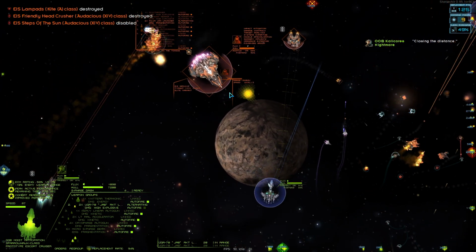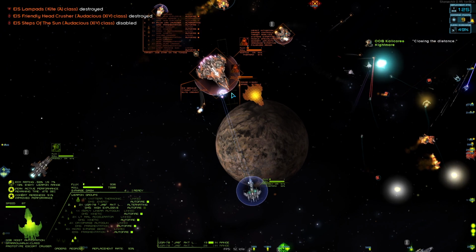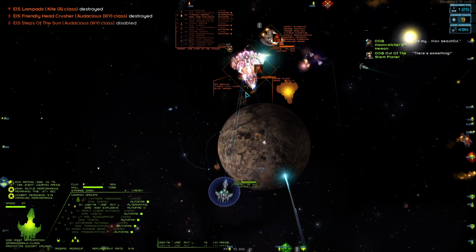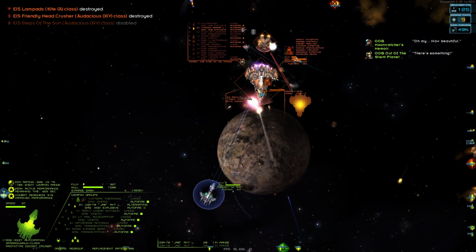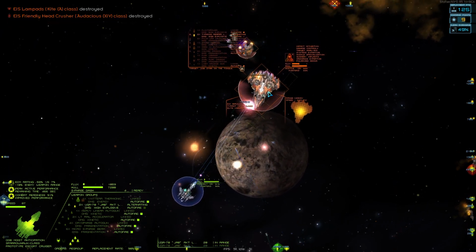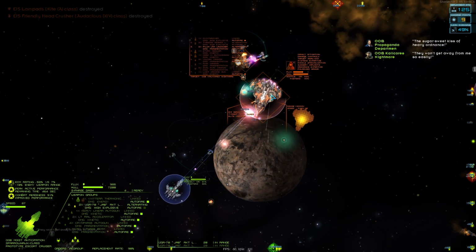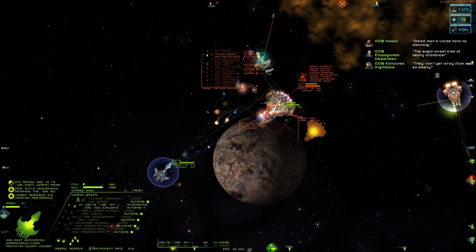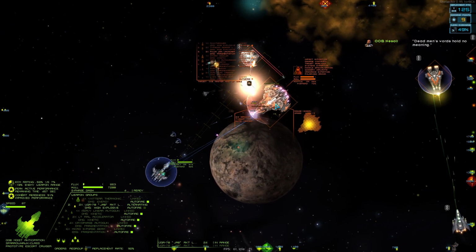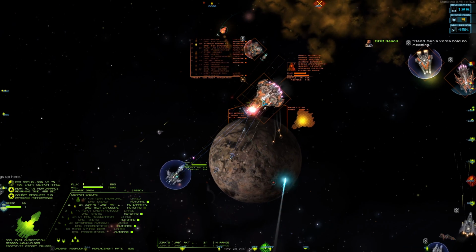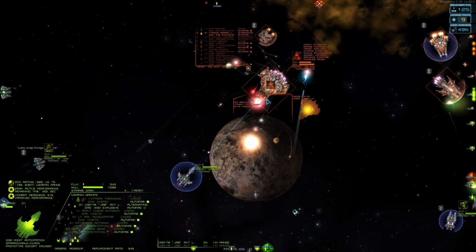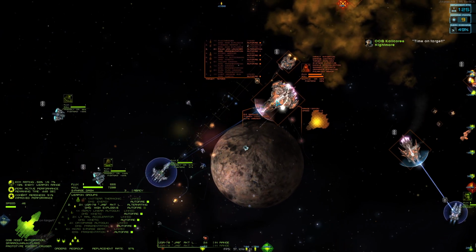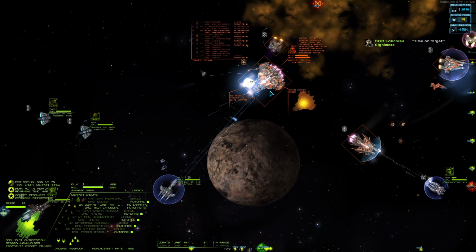There's the battleship. What do you got, battleship? Do you have anything? Do you have guns? He's got guns. He's got tons of guns. Storm needlers, all kinds of stuff. I don't know why he's not shooting. No, the storm needlers are shooting at things. Okay, he's shooting some reapers at me. Last ditch reapers.